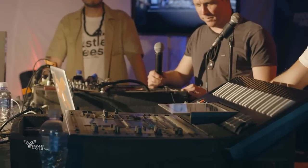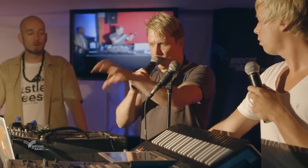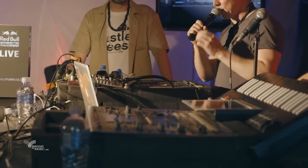Obviously, having an Apple MacBook Pro makes a huge difference. These have SSD hard drives, which makes a big difference as well. That's where the track, let's call it the backtrack, originates from. Ableton Live is running via USB into this Allen & Heath mixer, which is a sound card mixer with effects on it.